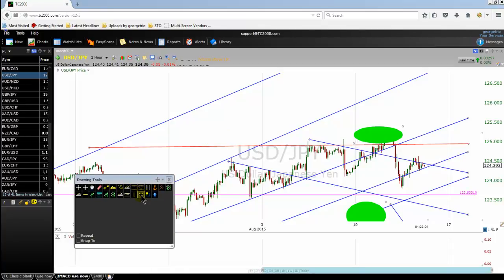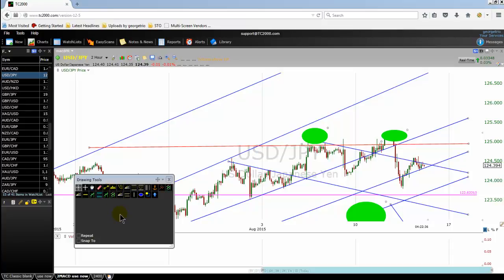So the first condition to identify a dead cat bounce is to find a bearish pattern. Here we have a double top on a 2-hour chart. We are looking at the dollar-yen currency pair. We see on the chart the price has formed a double top, a chart pattern. See how I highlight here, this is a double top, a bearish chart pattern, yes or no? So that's the first condition. You need to understand that clearly.